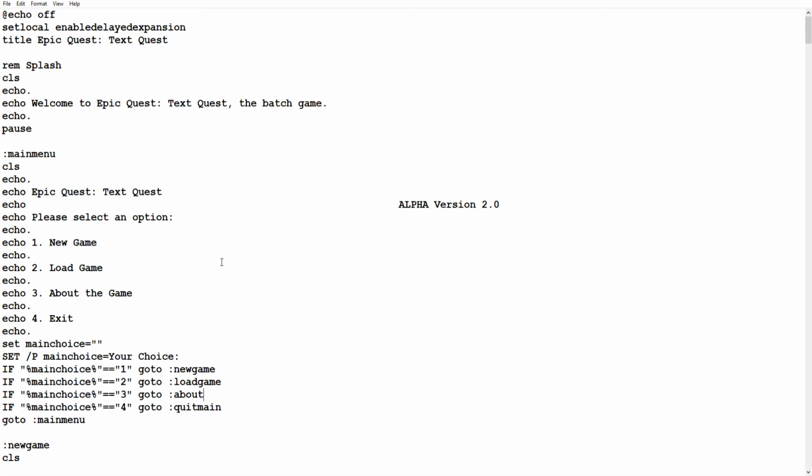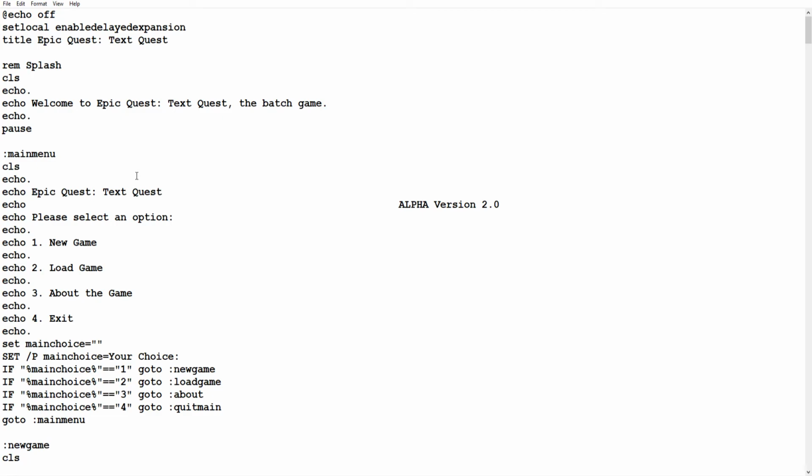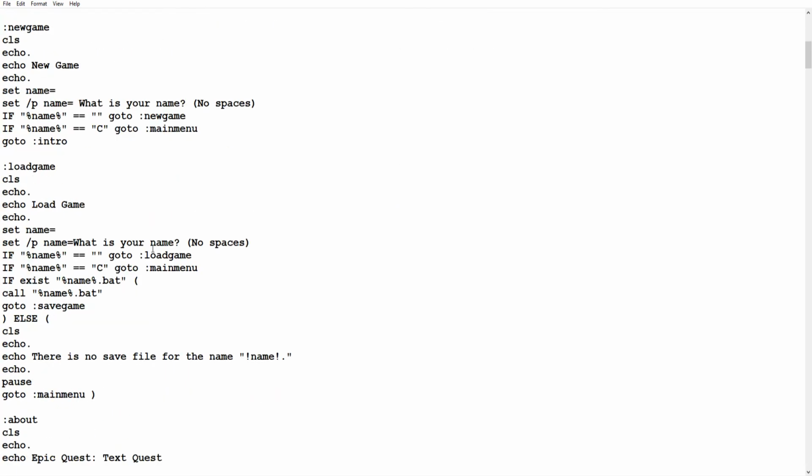Today we will be looking at the remaining versions of Epic Quest: both Epic Quest Text Quest, which is the two text versions I talked about last time, and the Roblox version and the Unity version, which is a 3D version in very early pre-alpha, early access, not even close to being done yet. Don't get too excited about it, but I'll still show it to you. So this was the first text version I made.